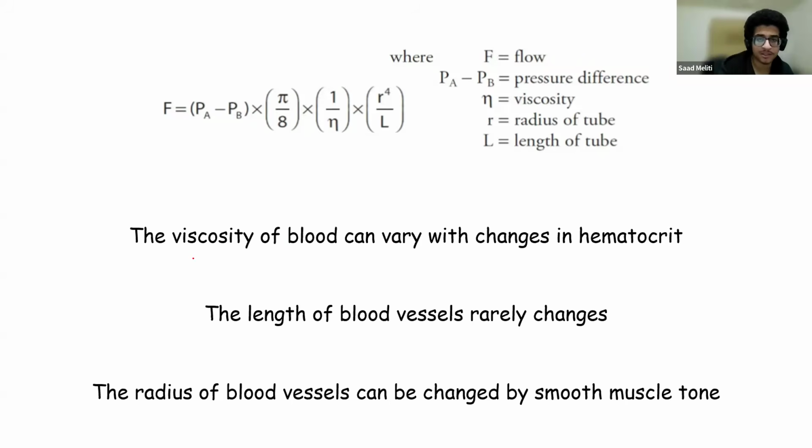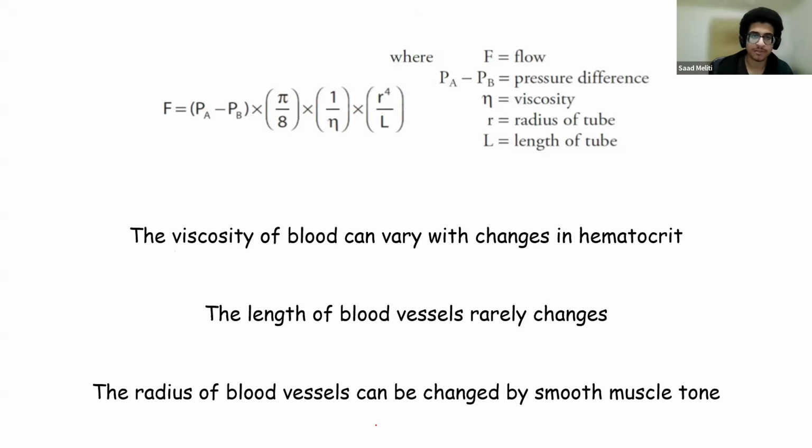So now we can see more easily that if we change the viscosity of blood, we change the flow. Let's say we have changes in hematocrit, like anemia. We have decreased viscosity, so the flow is going to increase because of that. The length of the blood vessel rarely changes. I said this before, but if we had a blood vessel that for some reason got longer, or we were comparing two blood vessels and one of them is longer, the flow would be lower in the blood vessel that's longer. Still, by looking at this equation, we can see that radius has the biggest effect, because it's to the power of 4.